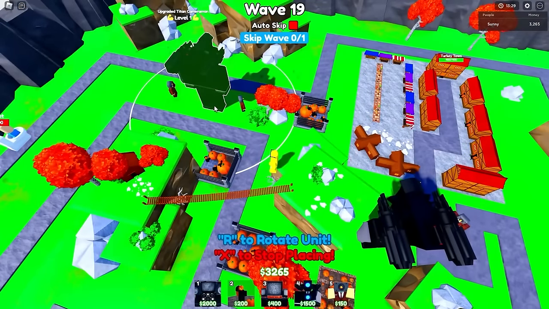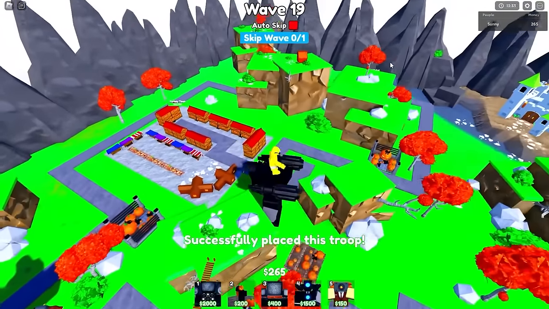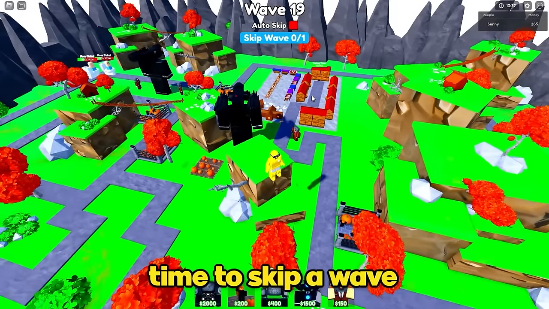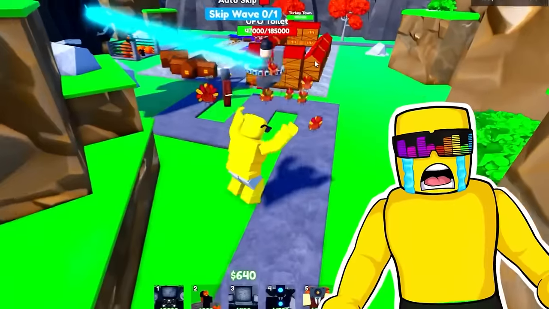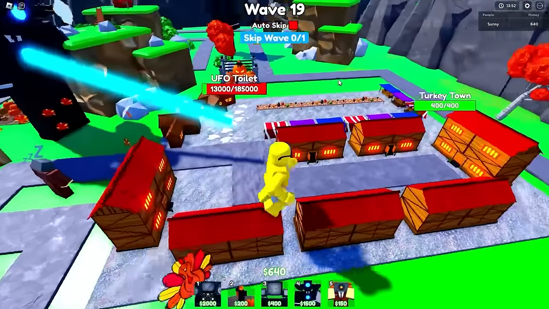You know what? I think I'll put him right here. Slap an upgrade and I think it's time to skip a wave. Oh no, that's a UFO toilet. It is not time to skip a wave. Oh no, he's invisible. Please melt and do not go invisible again. I swear if I get one shot on wave 19, I'll cry. That would be hilarious. No, he went invisible.